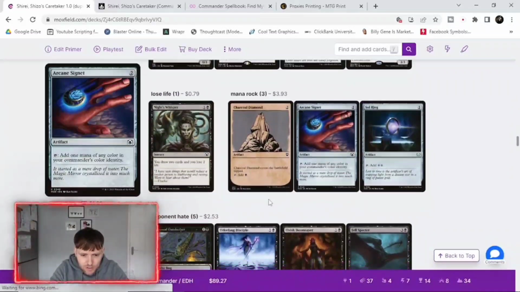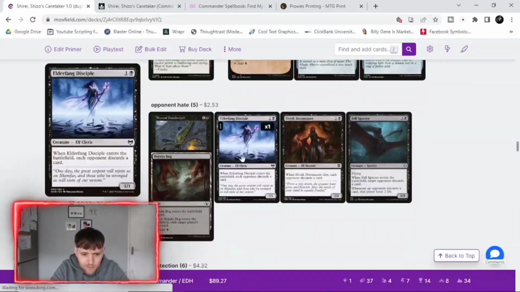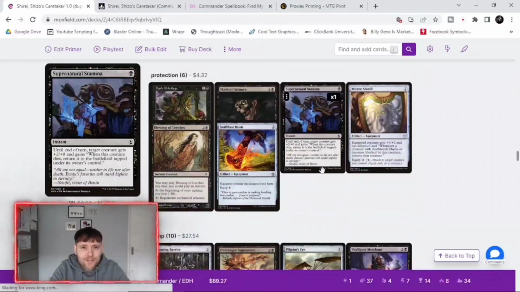Got 3 mana rocks. Didn't think we needed a lot. A bit of, like I say, opponent hate. We love a bit of opponent hate. This deck is generally, if you're going to get a target, you will get a target on your back, basically, because you're going to be doing not very nice things to other opponents. Again, a bit of protection we had before.